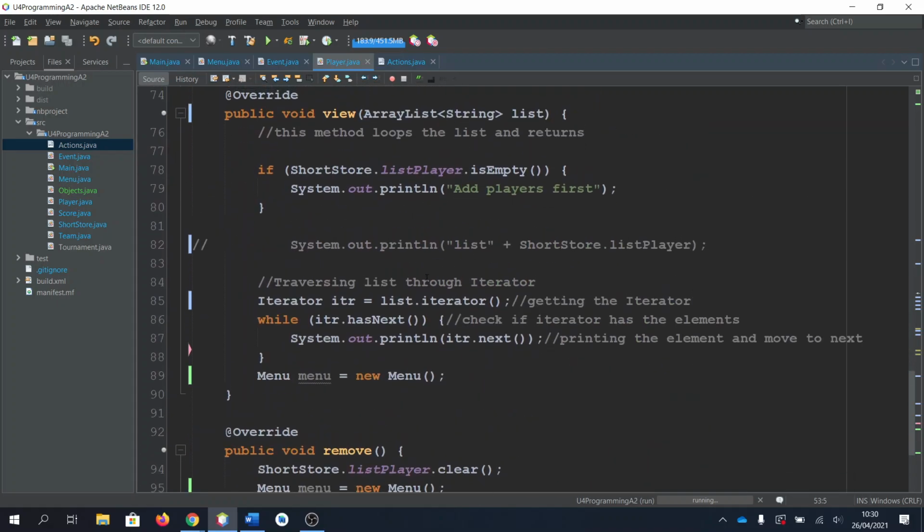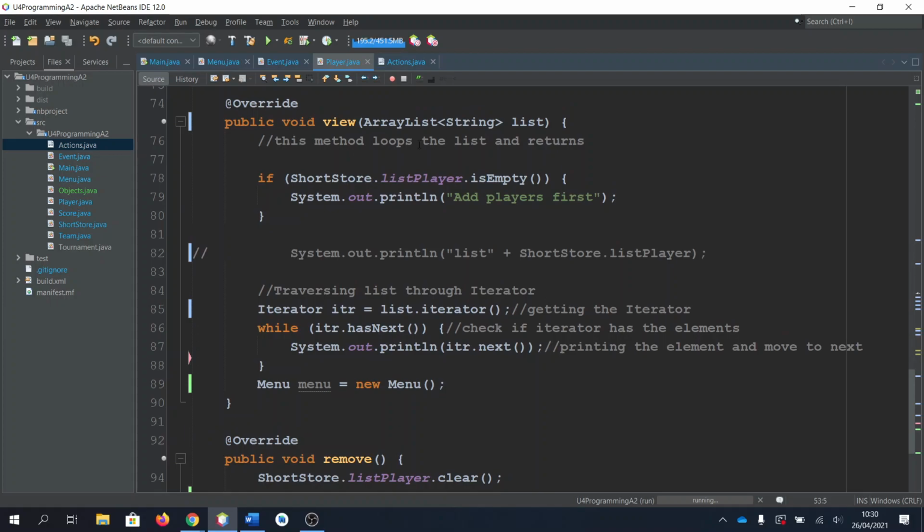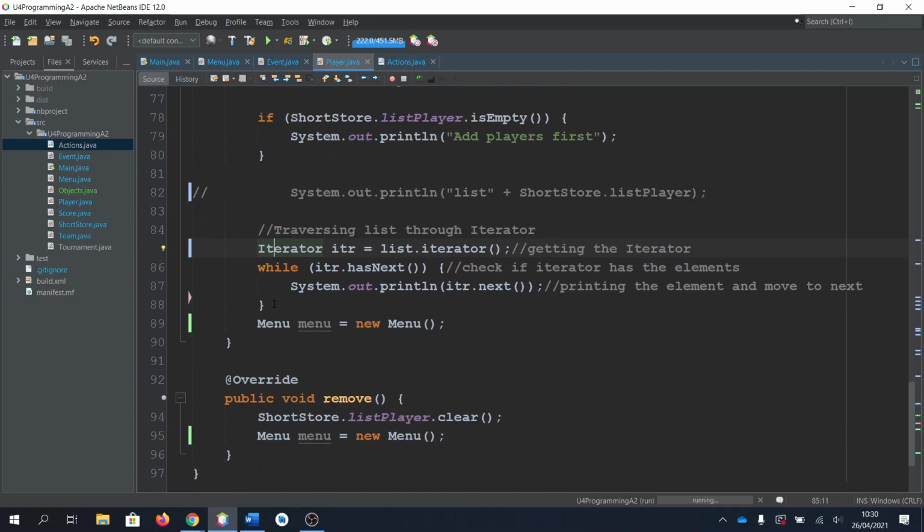Okay. The last method that we've got here for player is to view everything in the array list. So here we've got a bit of an error check, I suppose. If the list is empty, so you can see there it says is empty, it will print up that you need to add players first. So there's nothing to print. And then this is the loop that goes through. While the iterator has next, so while there is more information to come, print out that information. So it will just list 0, name and information, 1, name and information, all the way down to 20. Okay.